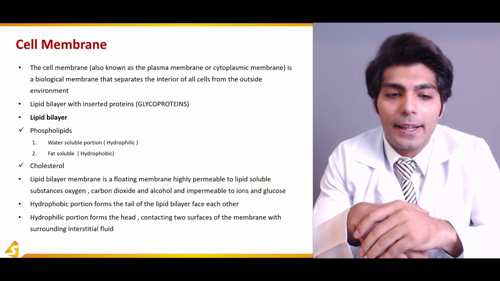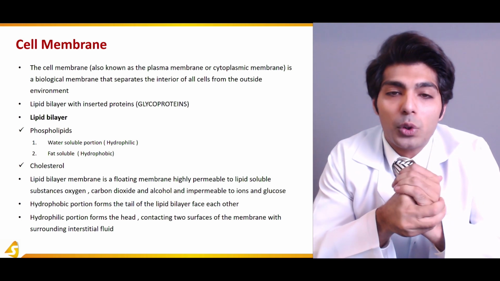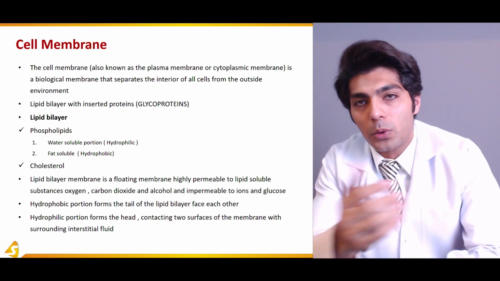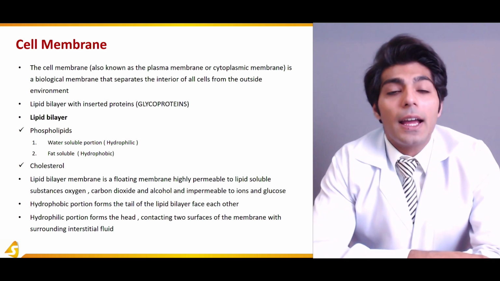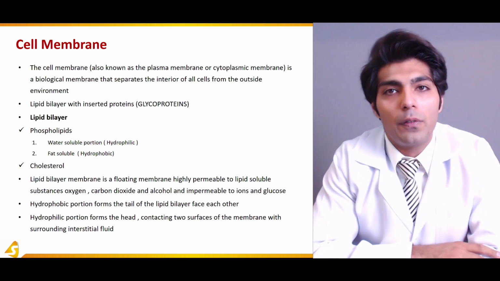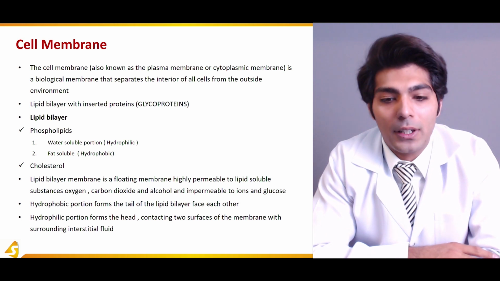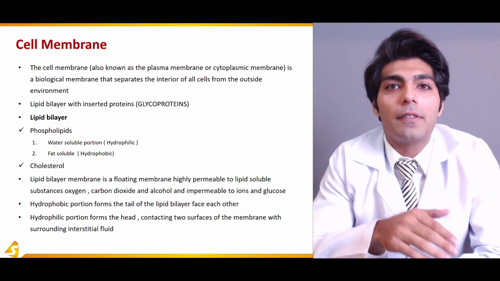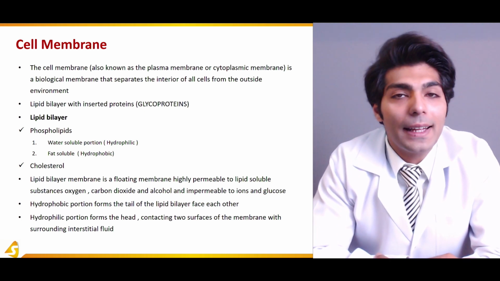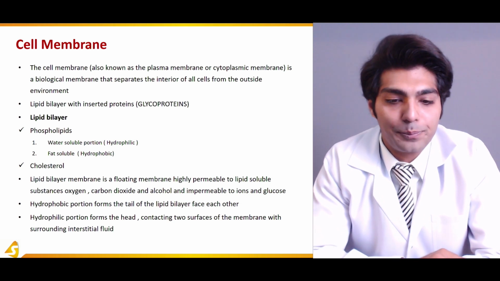phospholipids and cholesterol. Phospholipids have a water soluble portion and a fat soluble portion. The water soluble portion we call the hydrophilic portion, and the fat soluble portion is the hydrophobic portion. So the hydrophobic portion forms the tail of the lipid bilayer, which is facing towards each other, and the hydrophilic portion forms the head containing two surfaces of the membrane with the surrounding interstitial fluid.